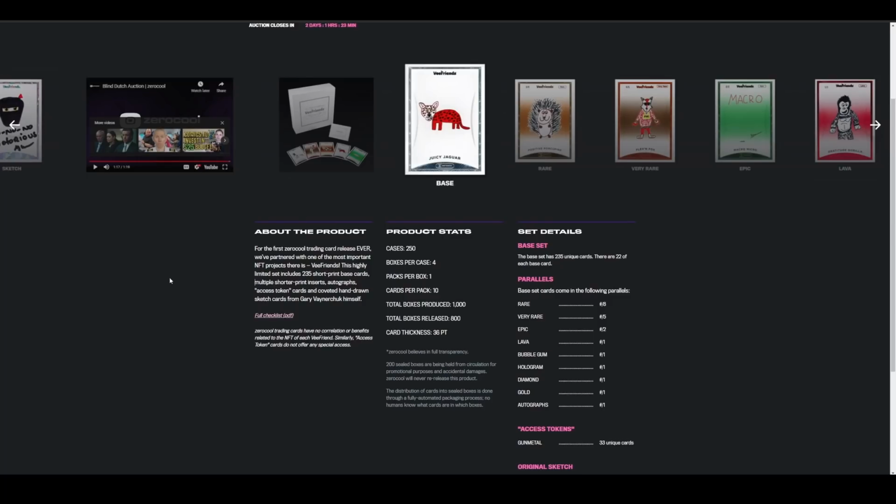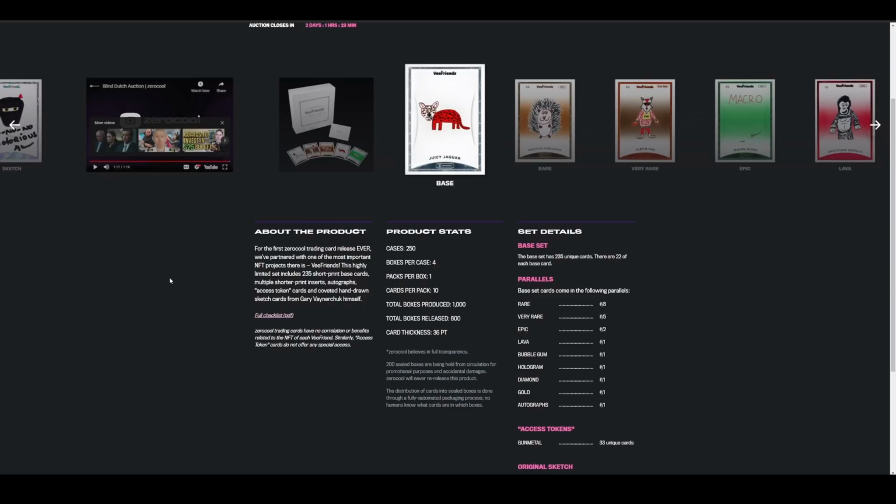I like that it automatically reverts to whatever the lowest price is out of X number of boxes there are, and then everyone pays that same number. Instead of a regular Panini Dutch auction where I might pay $2,000, you might pay $1,500, and then someone over there may pay $1,000 because they got in right at the last second and timed it perfectly. So I do like that aspect of it.